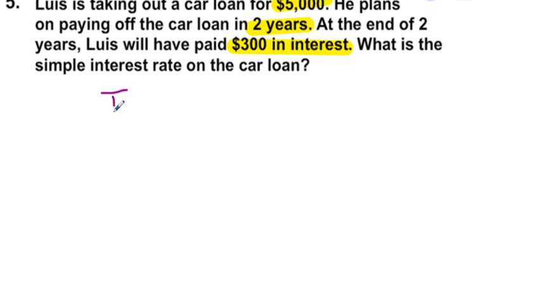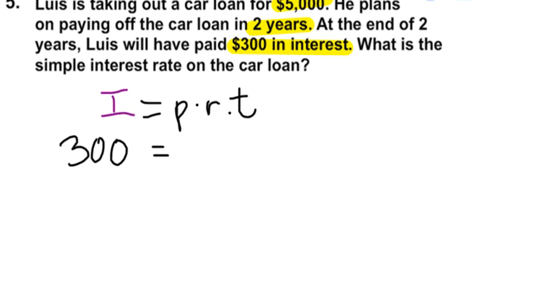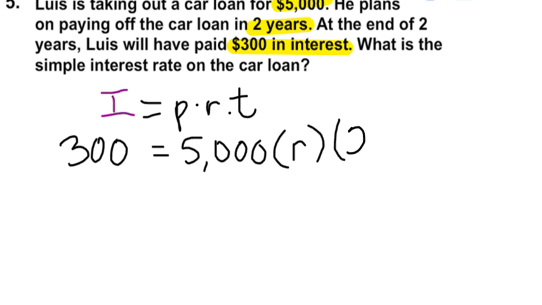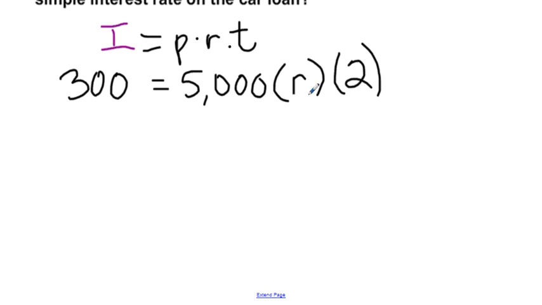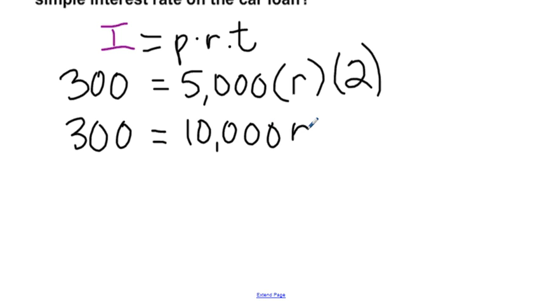So you're going to start off with your formula, I equals P times R times T. So all you're going to do now is substitute whatever you know. You know that the interest is $300. You know that the principal amount was $5,000. You don't know what the rate is. And you know that the time is 2 years. So here you're just going to solve. On the left side it's still 300. And then 5,000 times 2 is 10,000 times r. So here we have our variable r being multiplied by 10,000. So we're going to do the opposite operation, and divide by 10,000 on both sides.